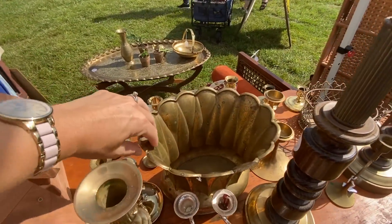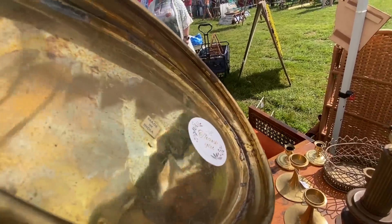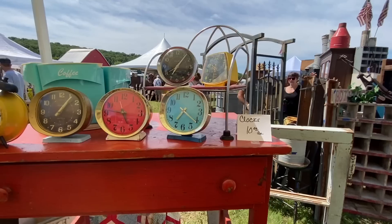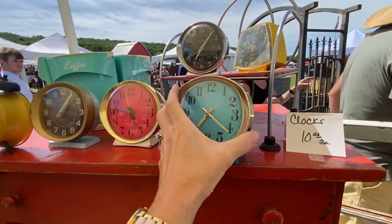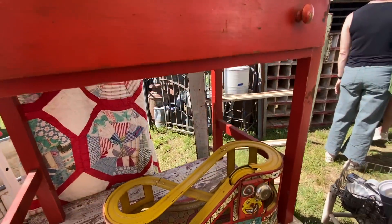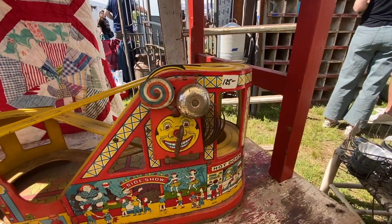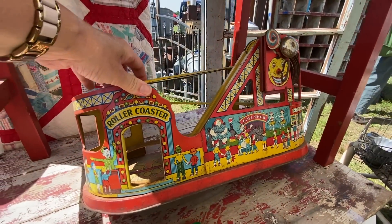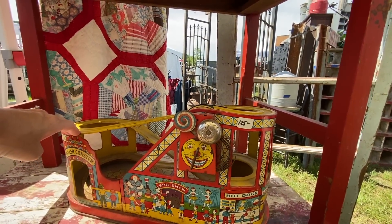This big planter — she's got $18 on it. How fun are these? I don't think they're working because they're only $10, but just for decor they're so cute. And then look at this — they've got $125 on it. Now I am not a toy expert, but I just love the colors. I think that is absolutely adorable and so fun.